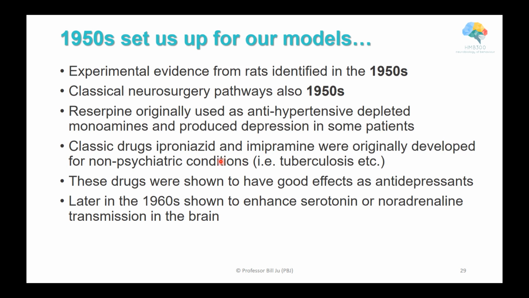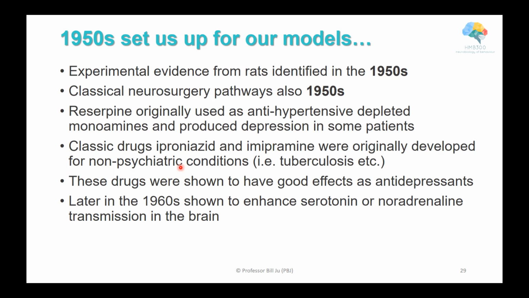There were also other drugs that were being developed, and one of the drugs was actually iproniazid. And iproniazid was a drug that was first developed in the 1950s to combat tuberculosis. So tuberculosis is no longer one of those public health disorders in most countries, but tuberculosis was a big deal in the 1950s. If you had tuberculosis, it was very contagious. People were very worried about contracting it. If you developed it, you would likely die from different complications from tuberculosis. And so one of the drugs that was developed was iproniazid, and iproniazid was a very, very effective tuberculosis drug.